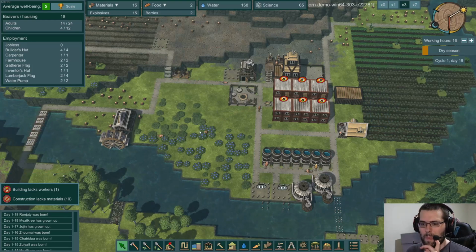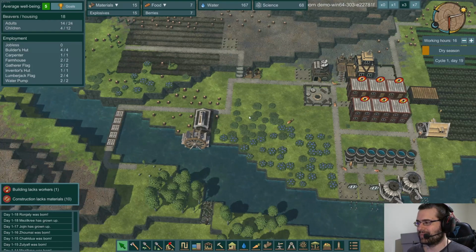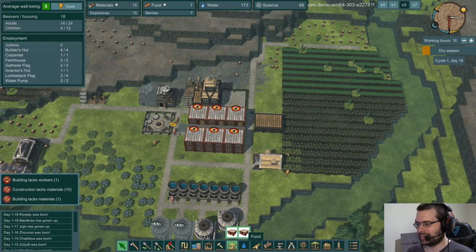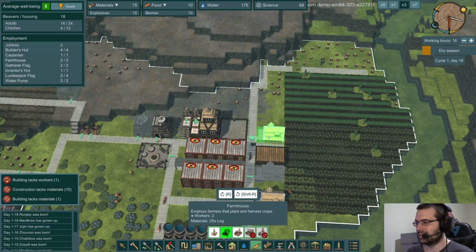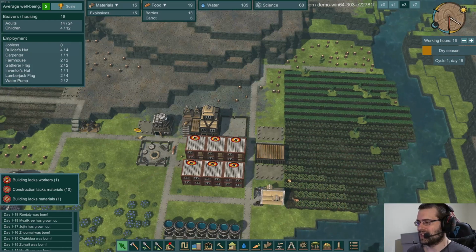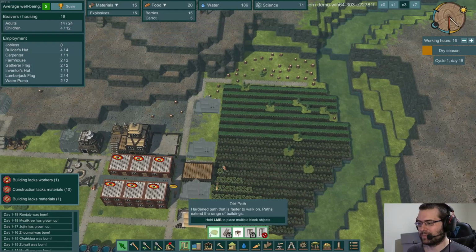There we go. Oh dear. Alright, we got our carpenter. Yeah, it's sort of working. Ah, yes, there we go. Should build some more farmhouses as well. Probably need like 4, I'm inclined to say. I suspect 4 is the answer to cover all of these crops reasonably well.